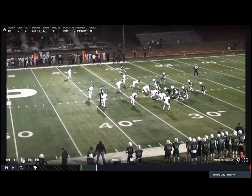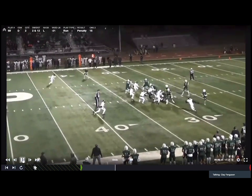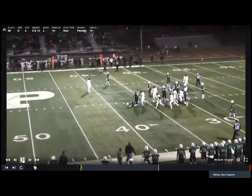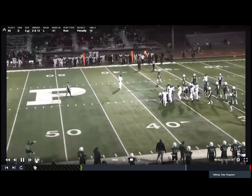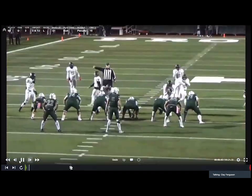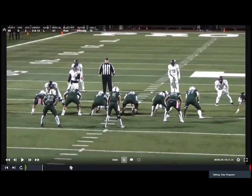So again, two separate motions. Nobody moves. Free safety gets downhill, makes a tackle for no gain. Again, that's the beauty of this defense that we try to do, is make it to where nobody will touch this guy right here and just leave him free to go make a play.